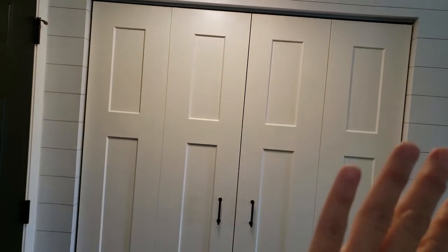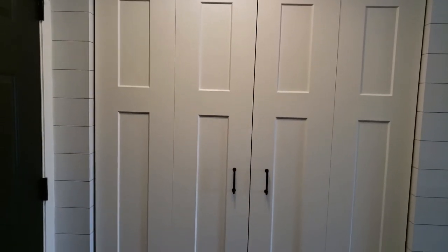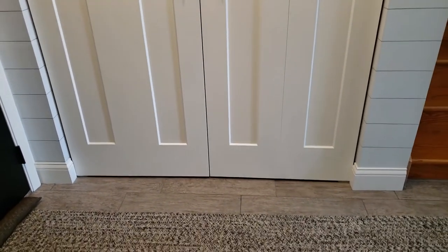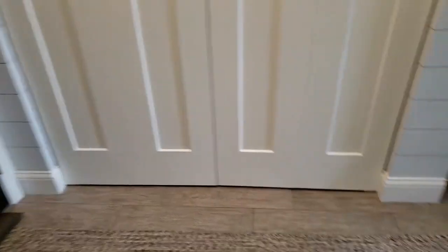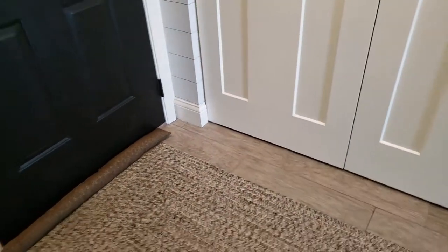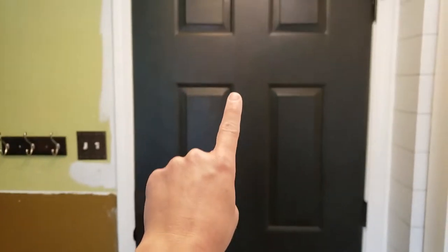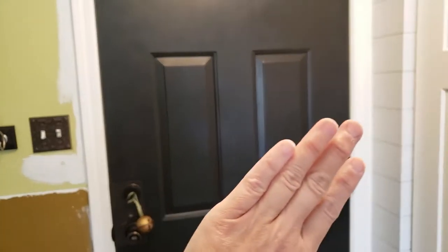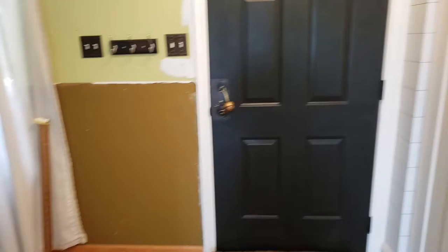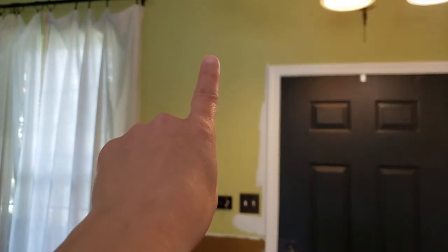We originally had the brown oak doors, because that's what everything is in our house, which I will be changing down the road. But I had changed those doors out with these white shaker-style doors, which I thought went really well with the vibe I was trying to bring here. We also put up new trim, which we will be doing inside our entire house. And then I went ahead and painted the door black. This really took like six coats and it still wasn't done, but this is the space that I'm going to be transforming for you guys.